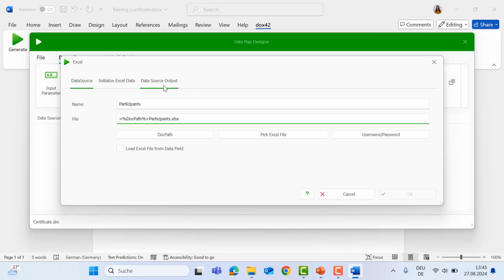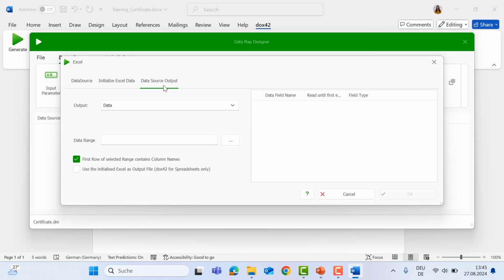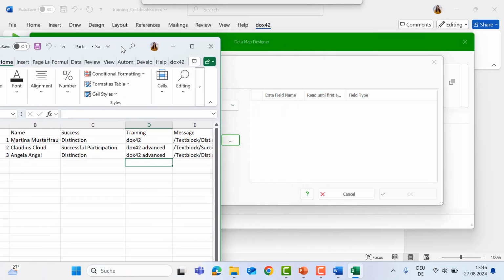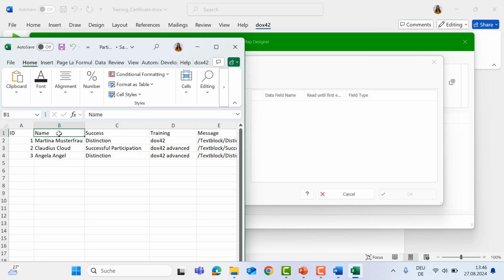Okay. And now I need to go to the data source output, and I need to tell dox42 which data from the Excel I want to read. And for that, I click on the 3 dots on the data range. This will open my Excel file, and then I can simply mark which data fields I would like to add. If I move this here, you see this is a data field.